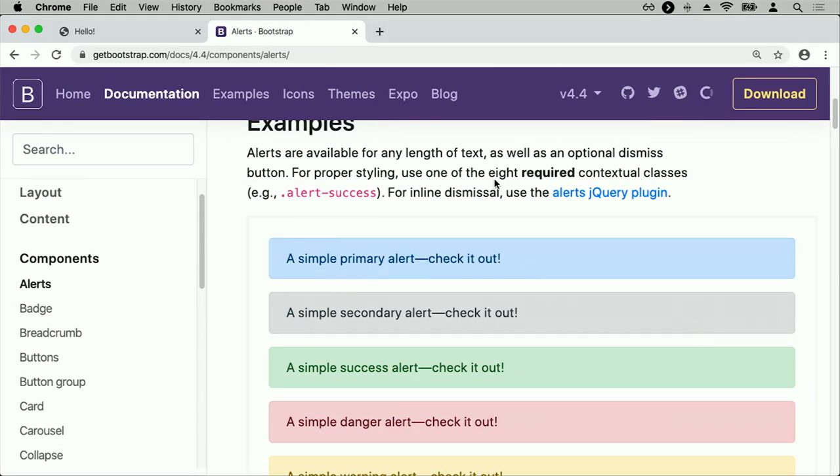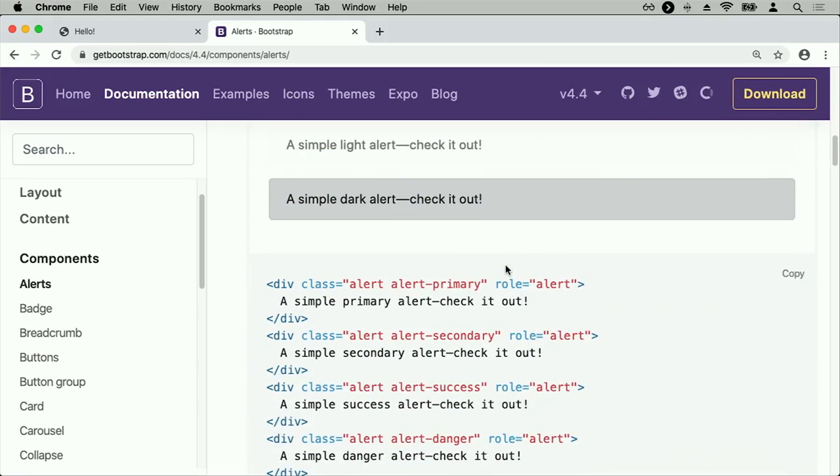It's in a specific font. It's got a certain amount of padding and certain colors. And if I want to just copy this alert, once I've used Bootstrap's code, I can just apply certain classes to a div, and Bootstrap will handle the process of applying the right styles for me. I don't need to write all of these styles by myself from scratch. Bootstrap's written a lot of this styling already.